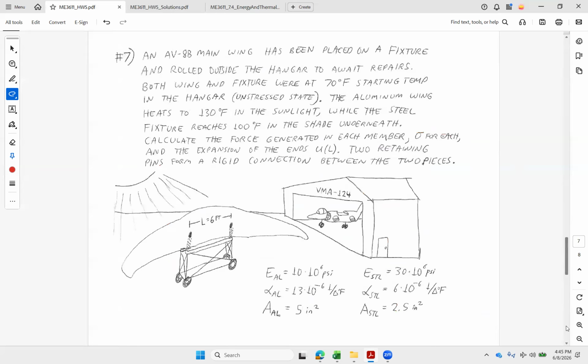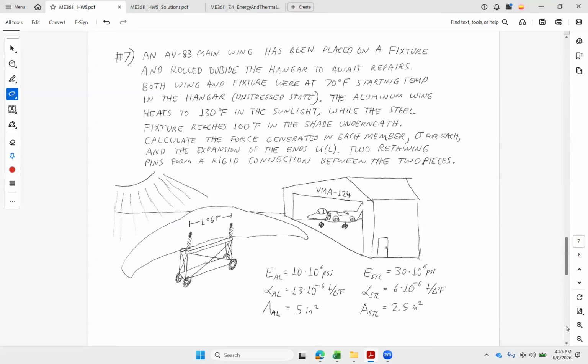All right, let's look at another two bar, this one side by side. We take the wing off this Harrier, and in the morning, first light, it's 70 degrees in the hangar. Everything's 70 degrees, both the cart and our wing. Then we roll it outside. We go to Smithfield's to get some lunch. We get our vinegar barbecue and hush puppies and all that stuff.